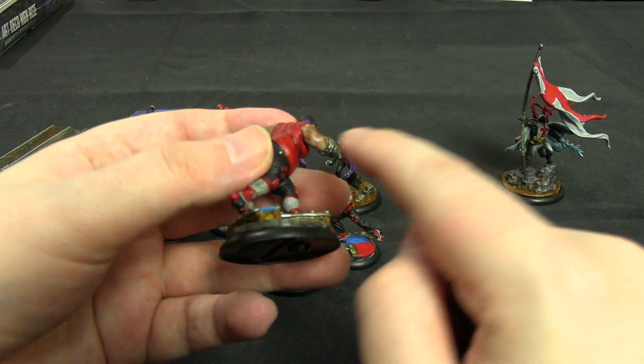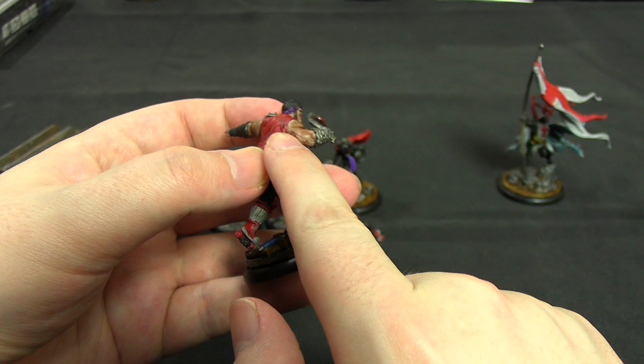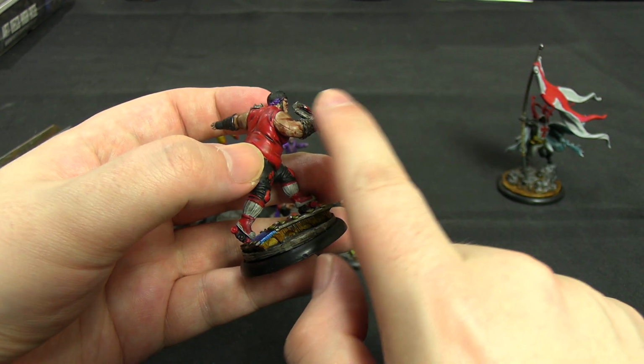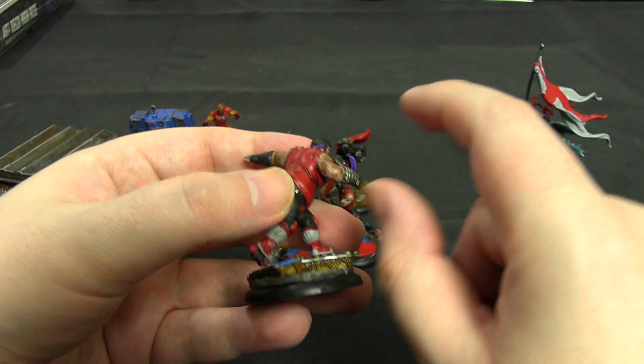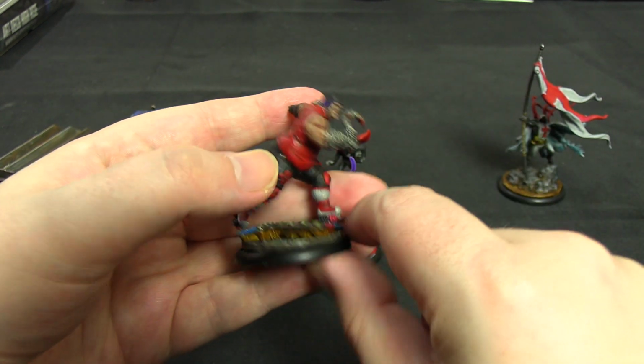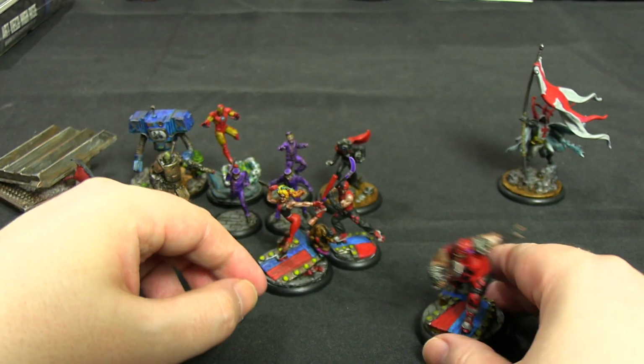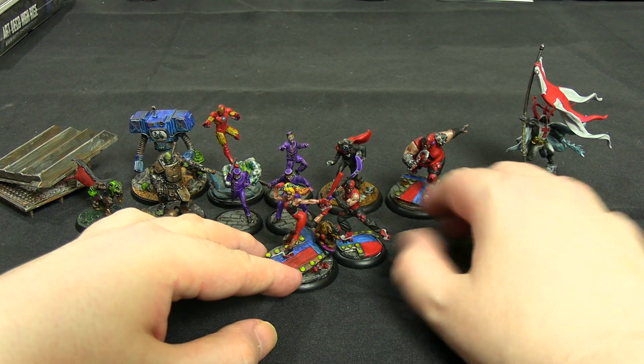I will say also this one has very telling mould lines, like right down his arm here. Couldn't get rid of it, it seemed too deep. You don't even have to assemble his arm by pressing 2 bits together. So I especially noticed the mould lines on him, unfortunately. In general though, very nice, very colourful.